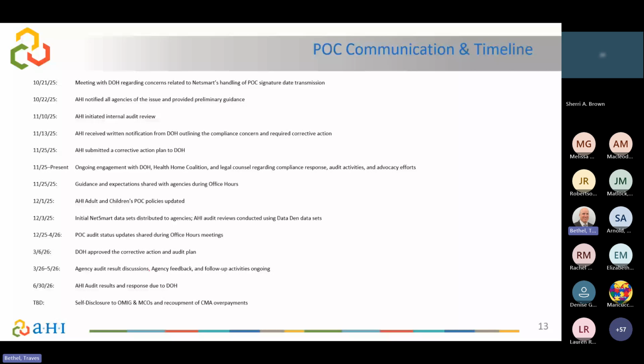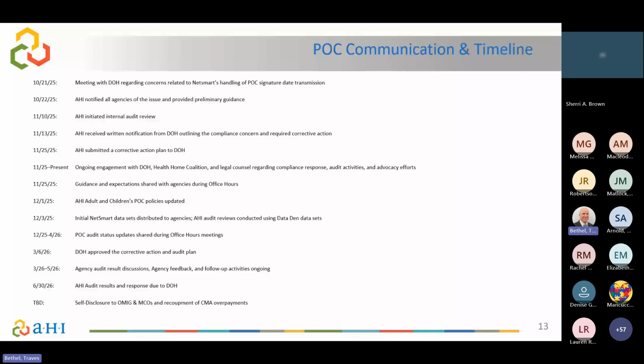This whole thing started back in October of last year when we were approached by the Department of Health about a compliance concern potential, and it all stemmed from their doing a redesignation review with another lead, where they identified a concern around plan of care signatures and dates not aligning. And as a result, they reached out to all lead health homes that were utilizing NetSmart. And we were one of 7 leads that were impacted by their compliance concern.